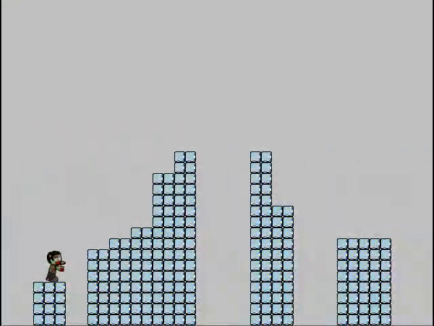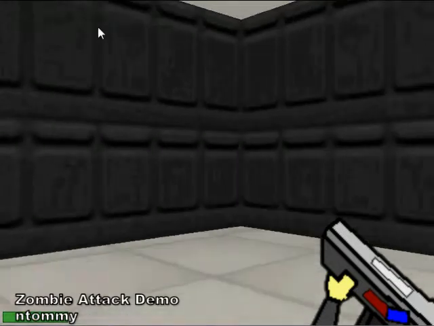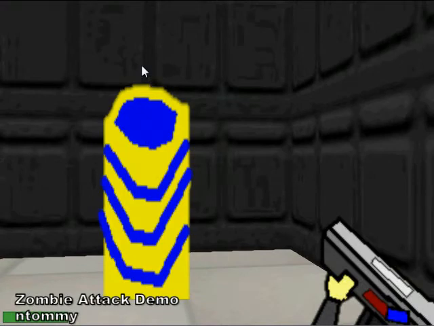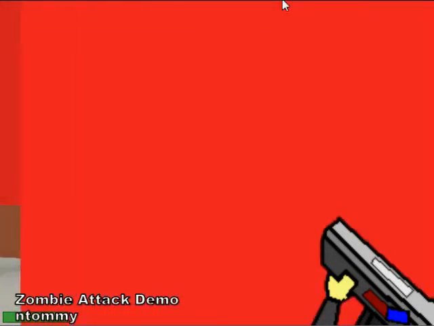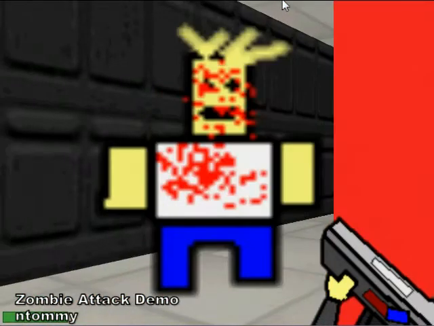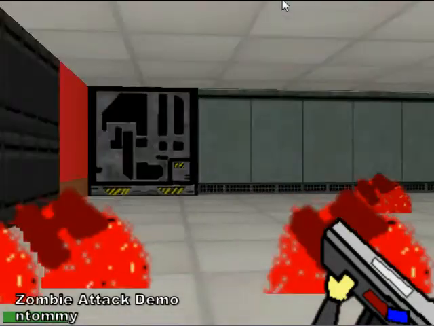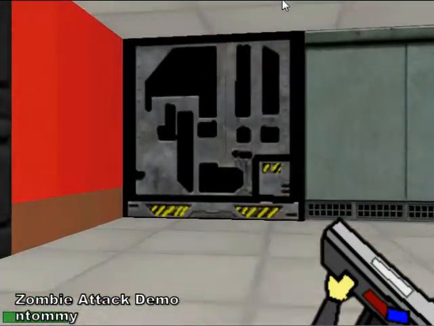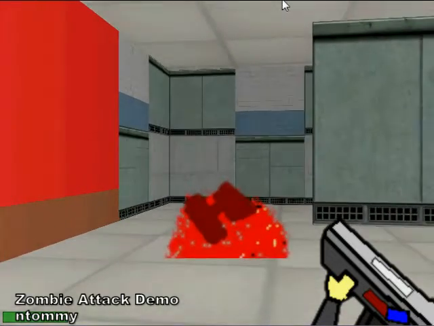Oh! Oh? This is the zombie attack demo by Tommy. I'm really digging this music. Yeah, it sounds like Jungle Bongo. What in God's name is that? Oh, but you don't stick to walls. Good job. You don't? Oh! And everything just fountains blood. Or drops letter H's on the ground. The letter H.